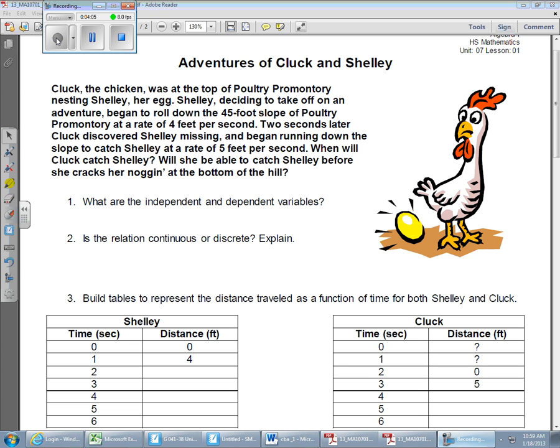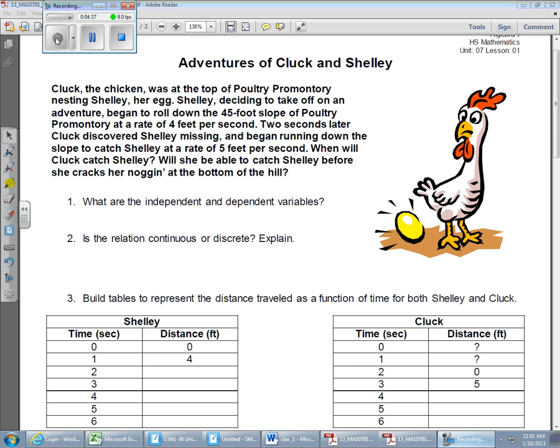Question number 1, what are the independent and dependent variables? Now these terms, in your groups, I want us to discuss what is independent and dependent. Those of you that have been here all year, we've talked about these two terms before. I want you to come up with a basic explanation for what it means when they say an independent variable. So with your group members, talk it out, remind each other, what does independent and dependent mean? We'll get an answer here in just a second.